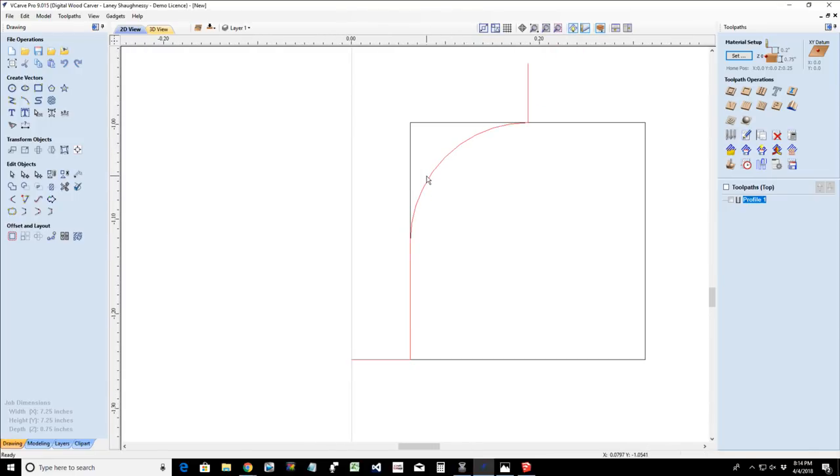So when I'm rounding over a piece of wood, I want the bit to come down to the top part of that radius. And that's a quarter inch depth of cut. I can step down an eighth inch and do it in passes, but when I do my profile cuts, I do a clearance cut with my end mill for my roundover bit, but my roundover bit has a cutter at the bottom, so it can cut too. But I typically have a relief cut around my material, which you'll see in a moment.